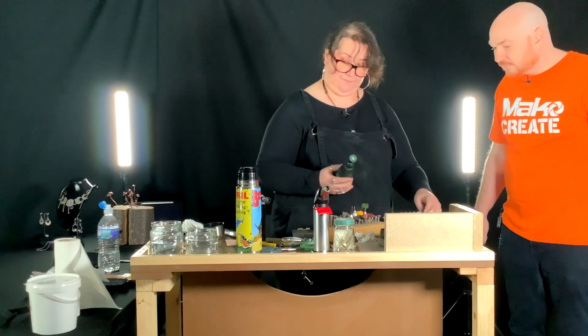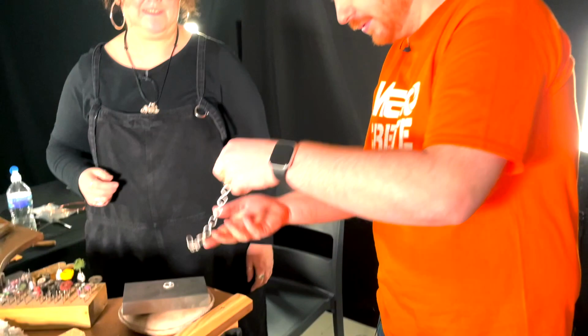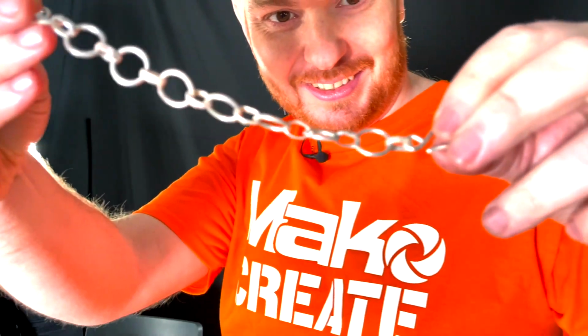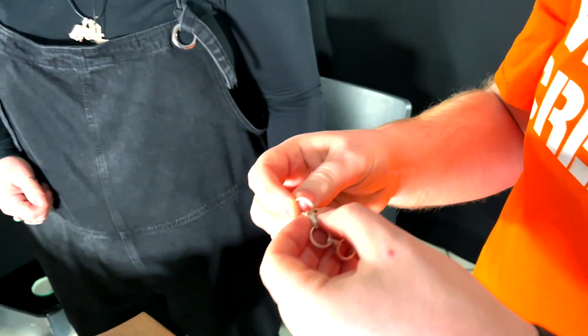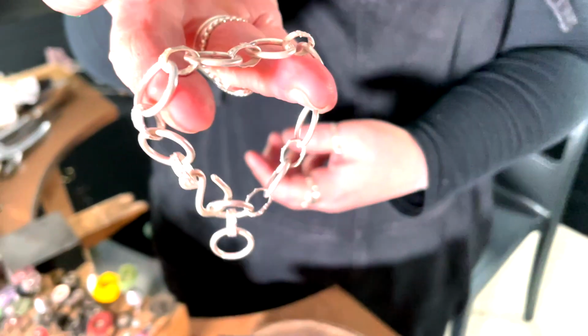But yeah, basically, that is how you make a bracelet. Wow. Let's have a look. Let's hold this up for Andy to get a closer look at. Superb, isn't it? The finish isn't perfect, but it would be if we had more time and more machinery. But I'm loving it. Oh, you've done that perfectly. So it's just got that bite, like you were saying, so it's not sliding in and out instantly, but that little click that you're looking for. And the good thing with a bracelet like this is it's adjustable. Some women have got really tiny little wrists, so you don't have to use that one. You can put it in there and you can just have it dangly. Fantastic.